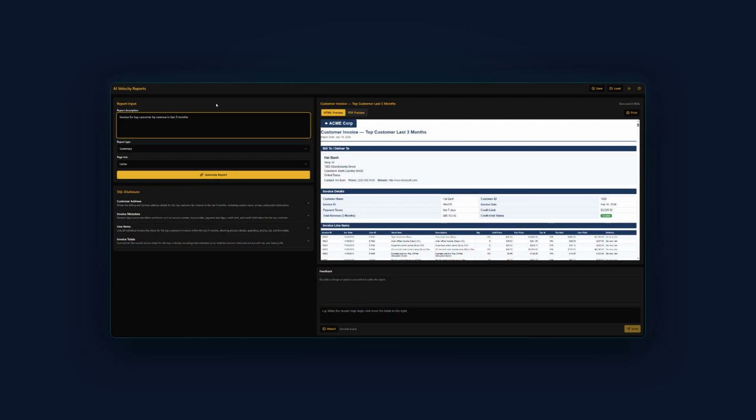A real multi-section report built from one typed description, laid out by Apache Velocity and rendered by a real PDF engine. We will come back to every piece of it.